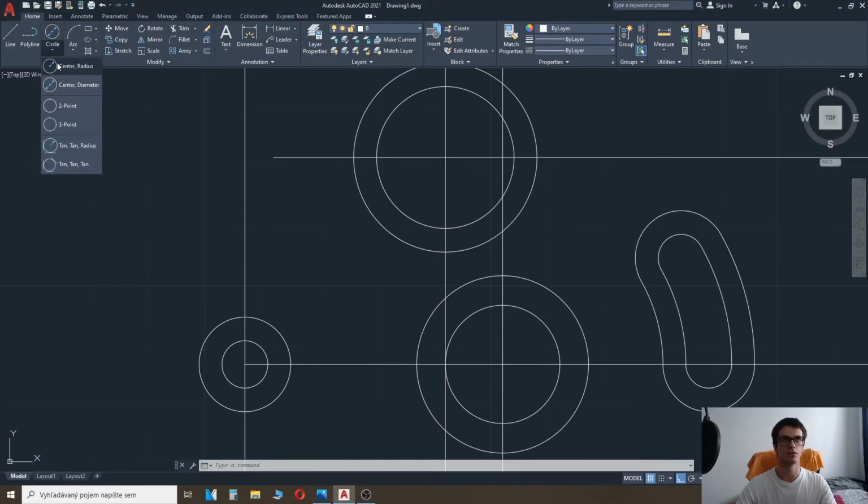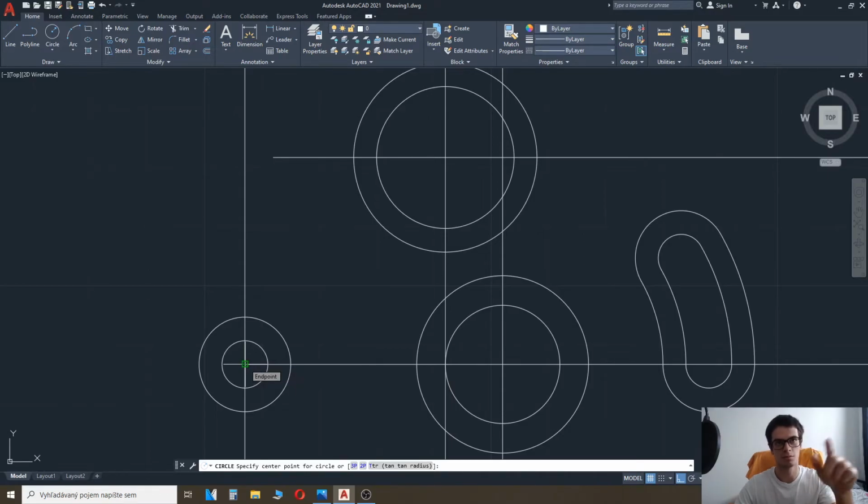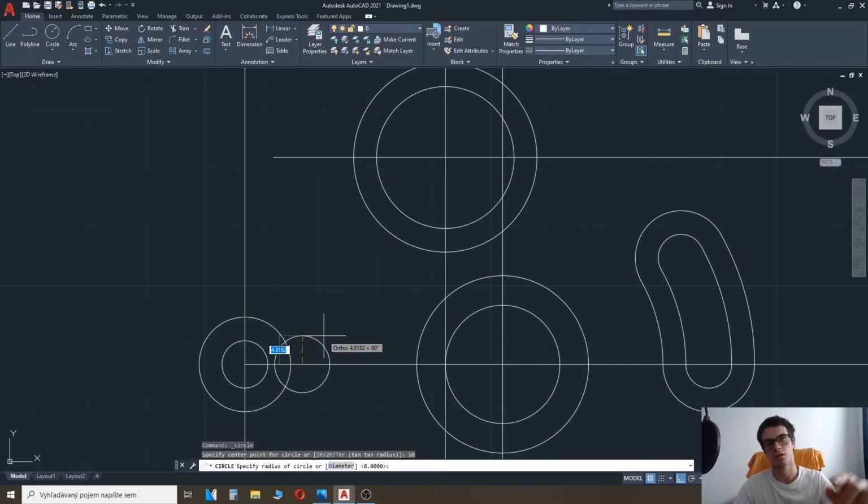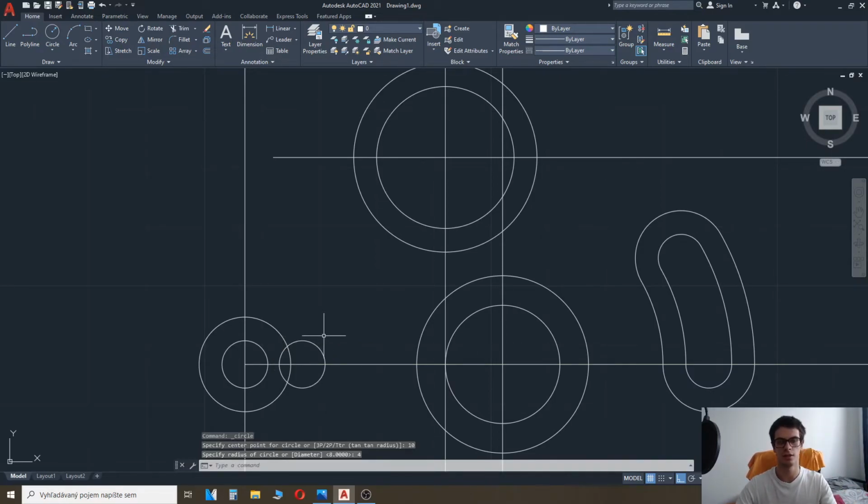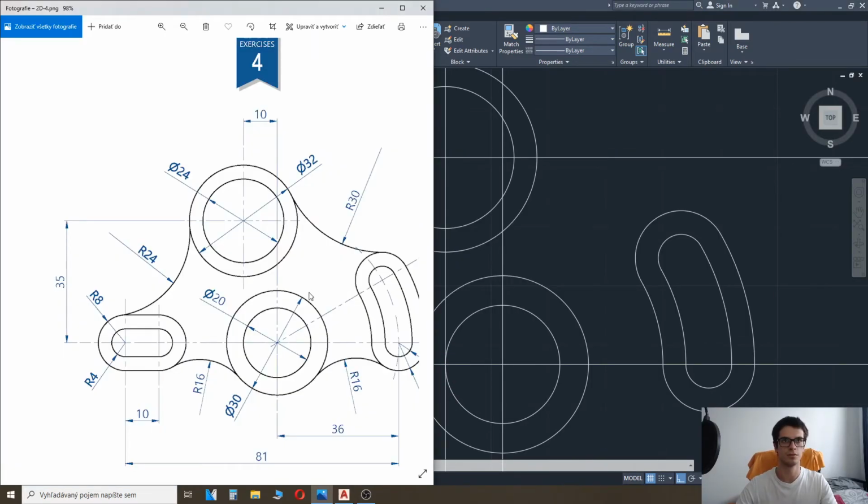We can do this easily, because you can just place your mouse here and just track this point and just type 10, and it will make you a circle with distance from that point to center of your circle of 10. So we need circle of 4 and circle of 8 radius.